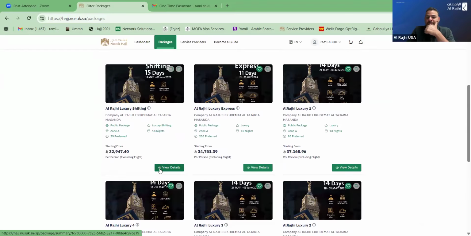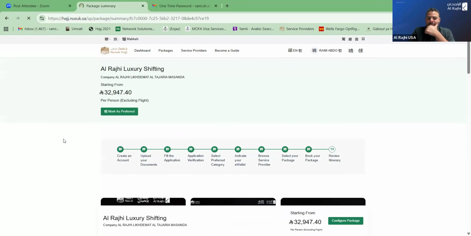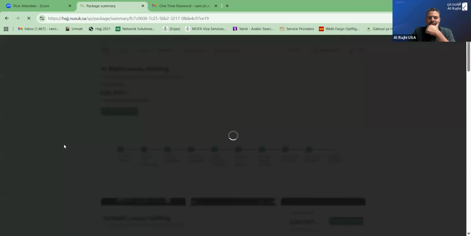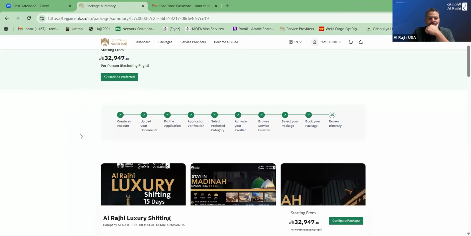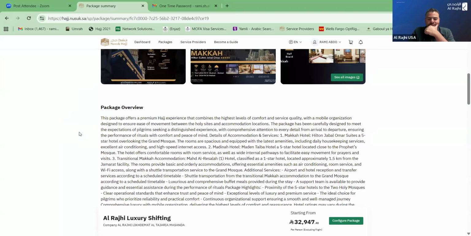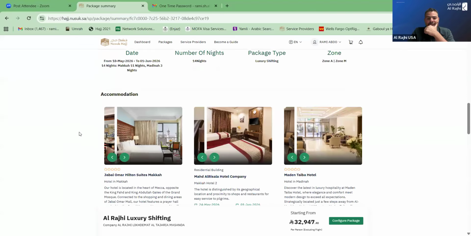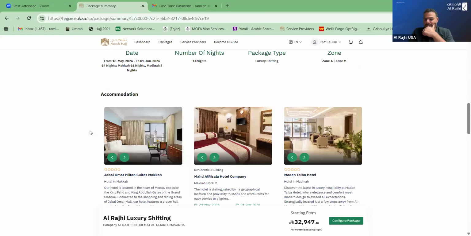Now shifting is going to be interesting because the flights I believe aren't on there yet. So we'll give it a little look and then we can do maybe program 3 with the flight. But assuming the flight's around let's say 12,000 give or take. If it's Turkish, a little cheaper if it's a different airline. So this one again we discussed shifting, all the package details.